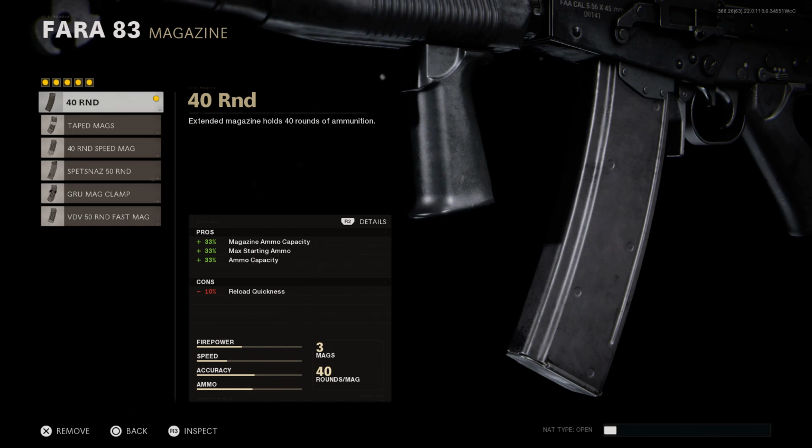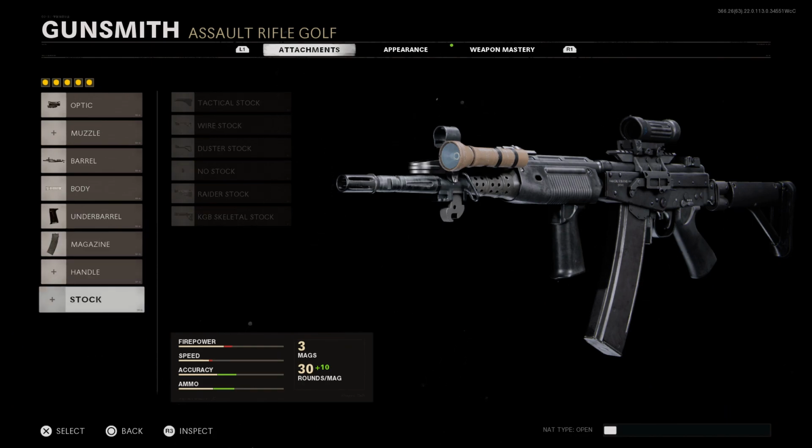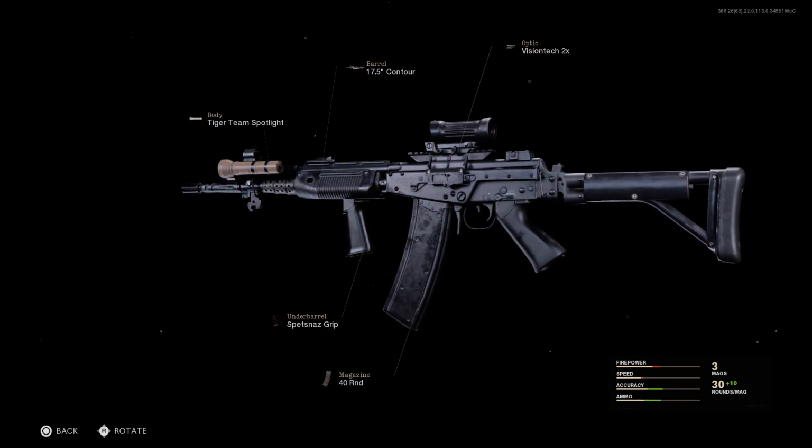So again, magazine ammo capacity, max starting ammo, and the ammo capacity overall. Reload quickness, because we're carrying those extra 10 rounds in the mag. Handle, we'll go ahead and skip, as well as a stock. We're going to use only 5 attachments here. So here you can see the final design for the weapon.